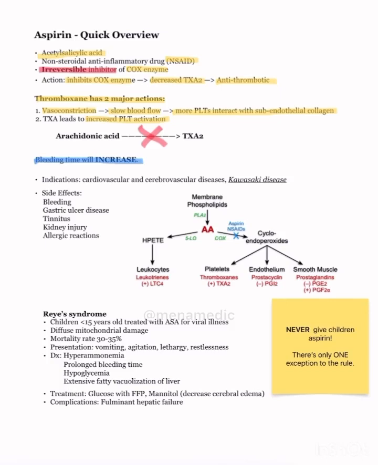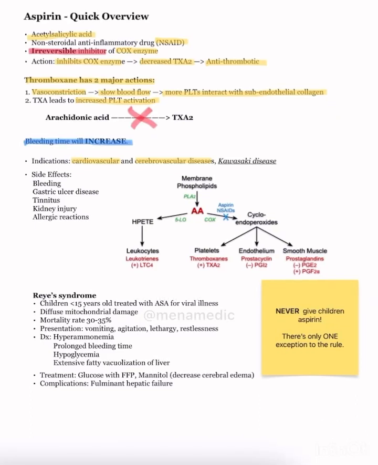When would you want to use this? Particularly in a patient that has a history of cardiovascular disease, or some concern that the patient is potentially having a heart attack or a stroke, or previously had a stroke. This is just a high-level overview, and we'll get into more detail about the medical aspects in other videos. What you really want to be careful with is giving aspirin to somebody with a pre-existing bleeding defect, as these patients can potentially bleed because you're decreasing the activation of platelets. The other big side effect that you want to be familiar with is gastric ulcer disease.